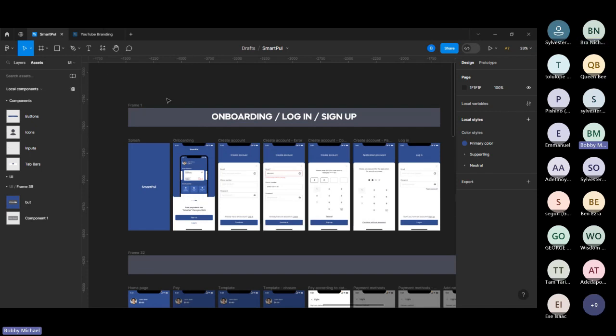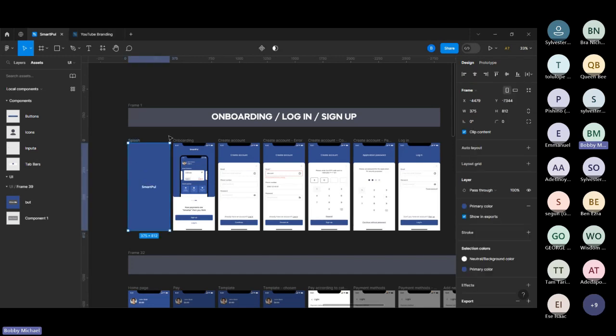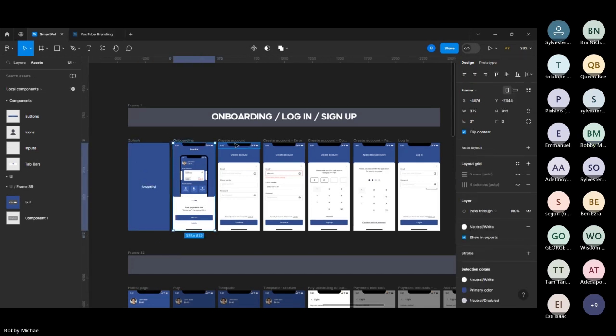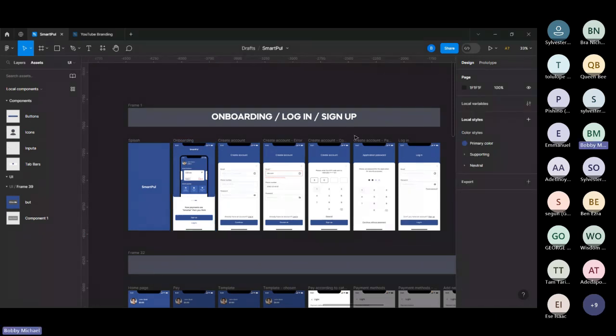And I also want to believe that you downloaded Figma on your system. So today we'll be working on the splash screen, the onboarding screen, the login screen, and the sign up screen.